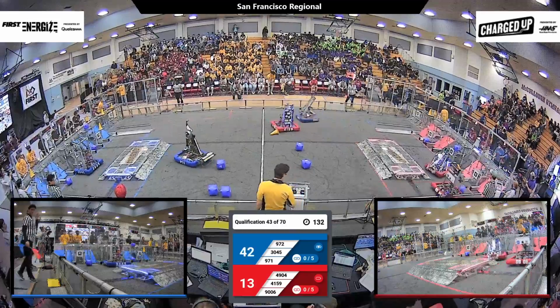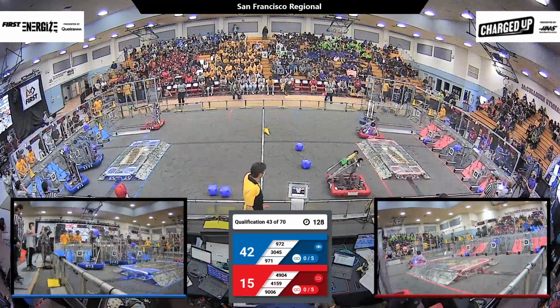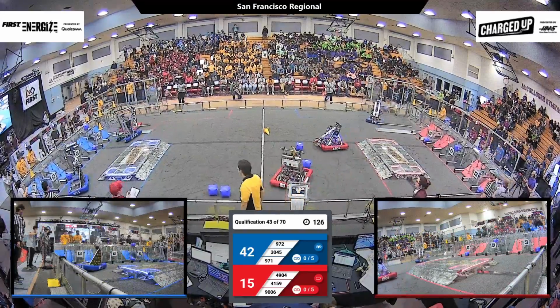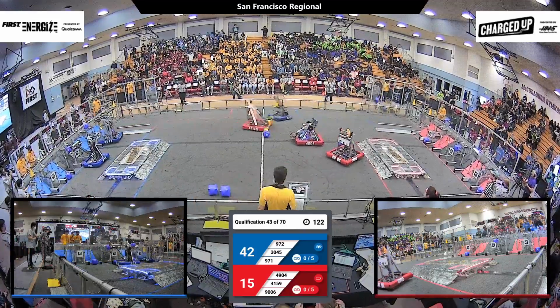Red Alliance, meanwhile, they score 2 cubes of their own, 1 in the middle row and 1 in the lower row. They are starting to tally up at a bit of a score disadvantage, but they are well on their way, trying to make that up.